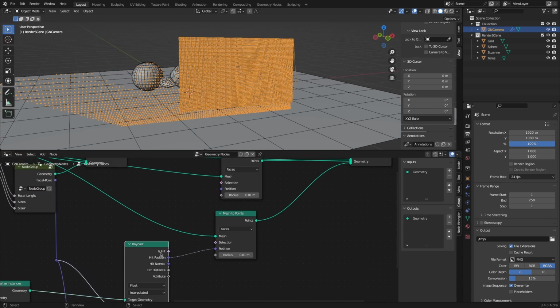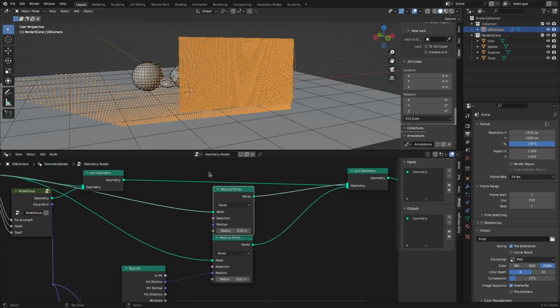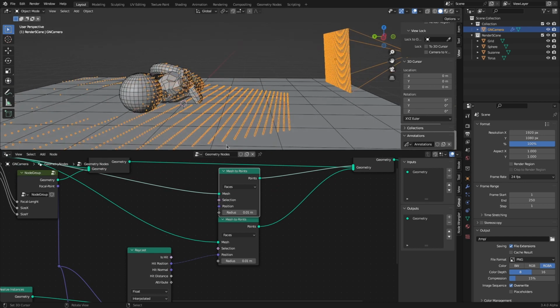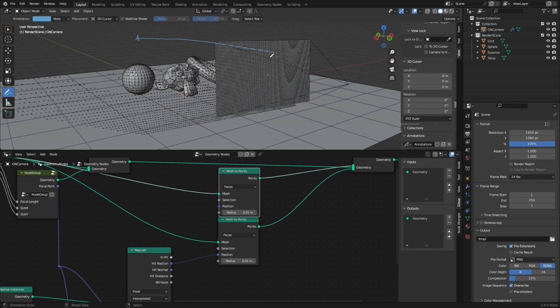Now let's use Is Hit as a selection on these points that are on the sensor. So if any ray didn't hit anything, we take off that point.